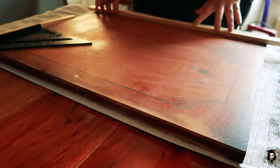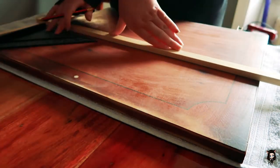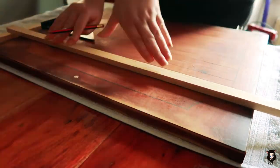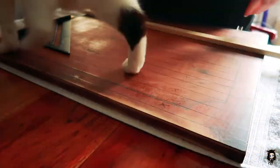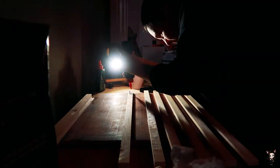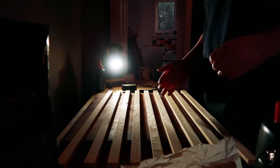Here I am marking up one of the other doors, and I just used pencil and marked alternate channels to make it obvious for myself where they needed to go. Obviously, because I took the handles out, you can see there that I had to fill holes in. So we did that. But then it was just a mission to stick them all down. I'm going to say it took me 4 days from the first slat on the first door to the last one.